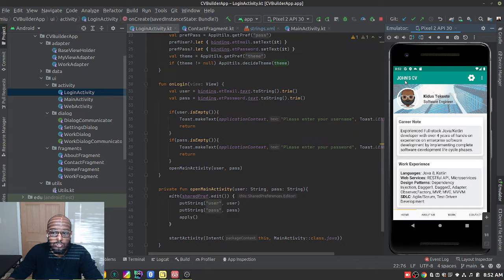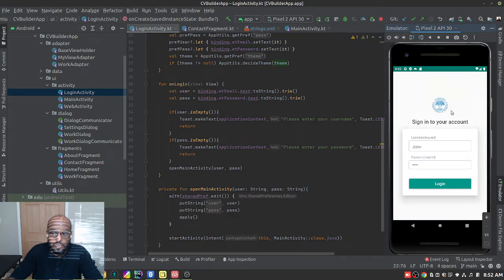This is also from shared preferences, meaning when the user logs in, it saves the username and password, and that is where it populates the fields here. When the user logs in and all the validation is passed, it stores the name, the username and the password. So next time we come to this screen, it's not going to be blank.